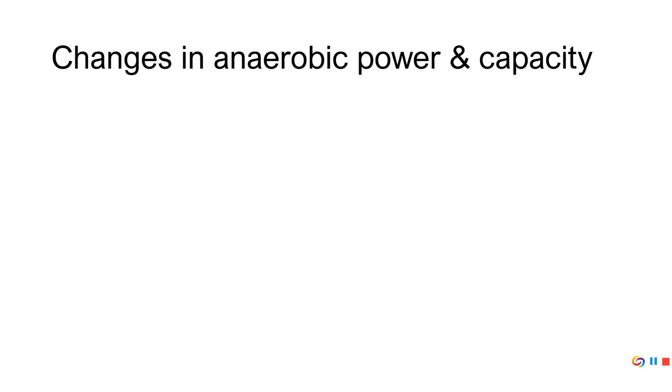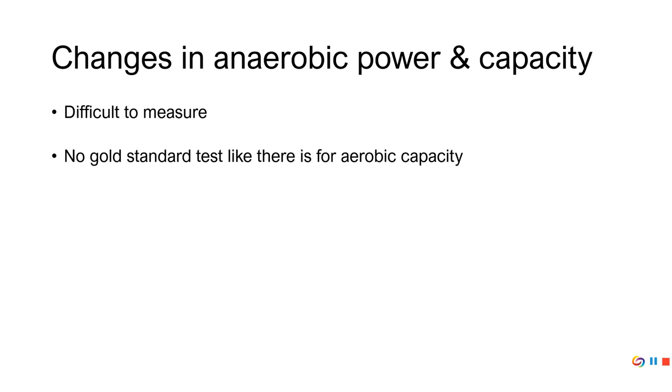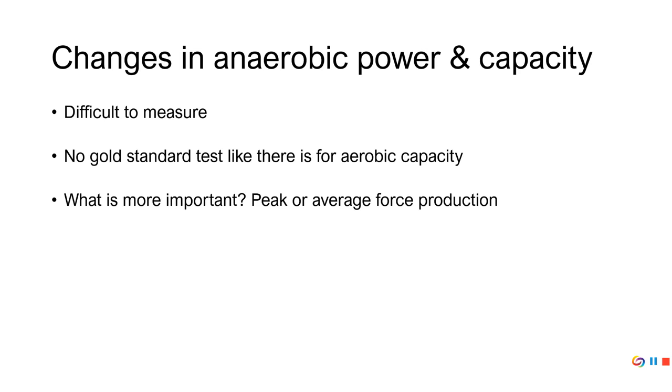And so, unlike aerobic capacity, it's really difficult to measure anaerobic capacity. There isn't a VO2 max-like test for anaerobic capacity. Additionally, there's debate, or it depends on what you're looking for. What's more important: to have average force production over a short period of time, or just to be able to determine what peak force production is during an activity? And so that also affects what tests you might want to use.